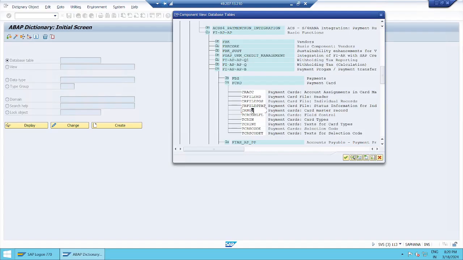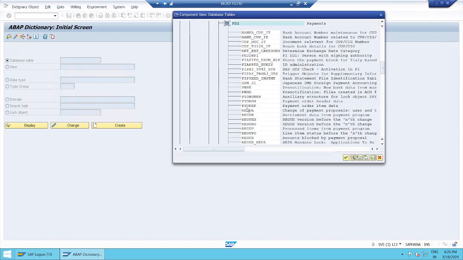If you want to reach this card master record or payment related table, you have to go to this table PYORDH, payment order header data, and PYORDP, item data. So header data or item data.